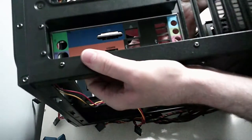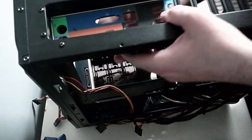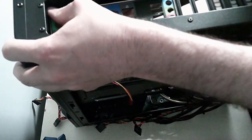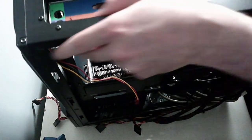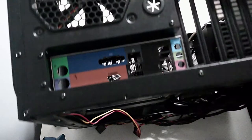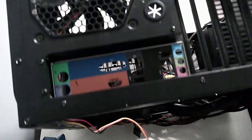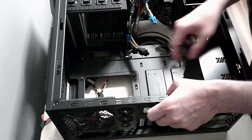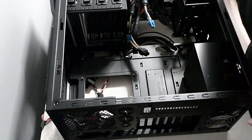See what I'm doing? I'm trying to just plug this into the opening. Kind of fit. Oh, there it goes. That's the problem when you're trying to fit. Oh, it does fit nicely. Okay, happy with that. And there we go. So the IO shield is very securely in. Now we can install a motherboard. Just make sure nothing's in the way.